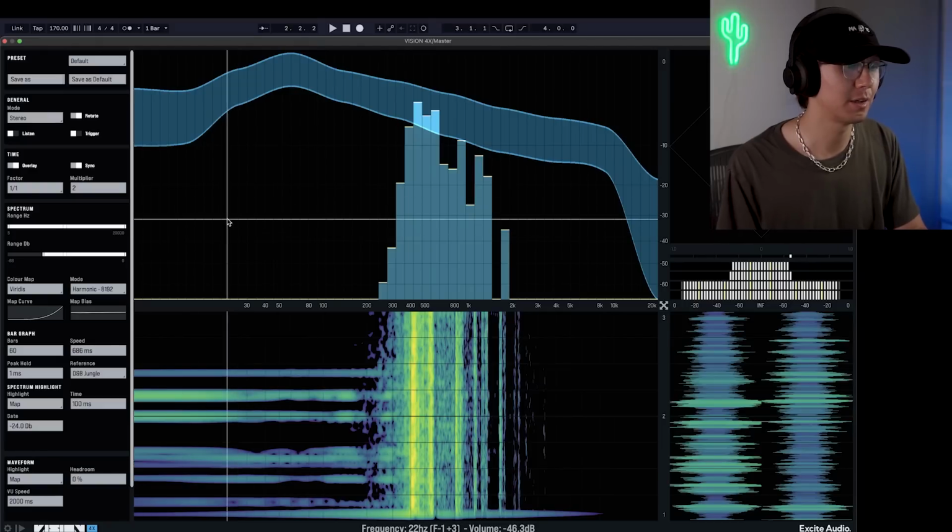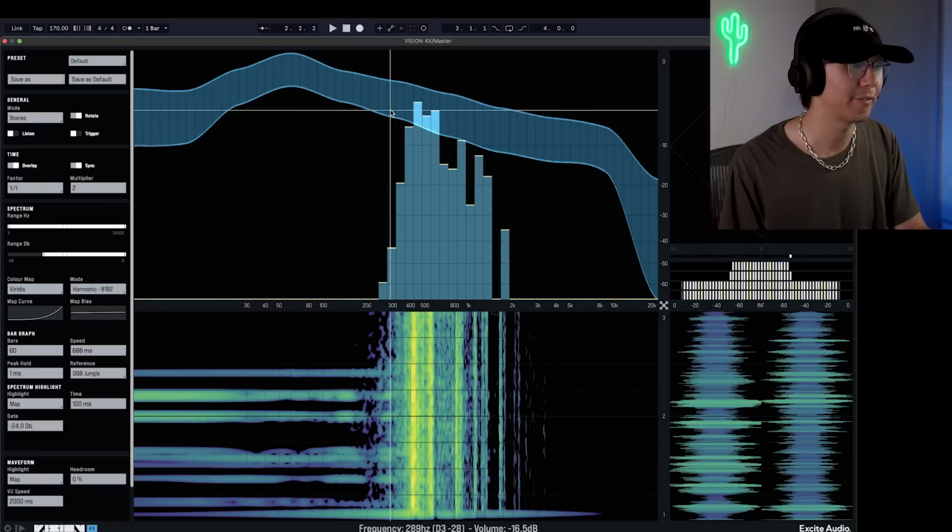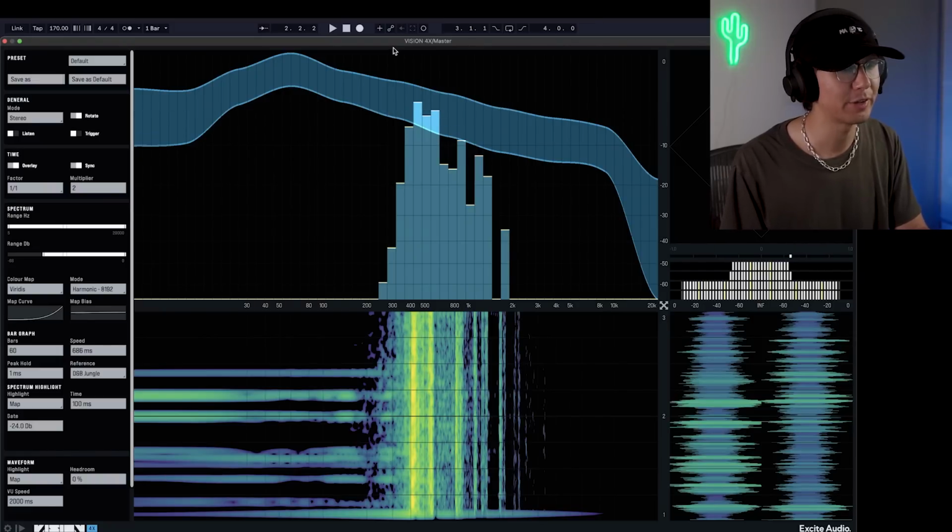So another cool function of the frequency graph is you can link it to the color map. So then we can identify resonant frequencies that may be causing an issue. And I have a track here by my friend Chainsaw. It's called Battery. I believe it's coming out later in the year or next year. I'm just doing some mixing and mastering for this track. I thought it'd be a good example.